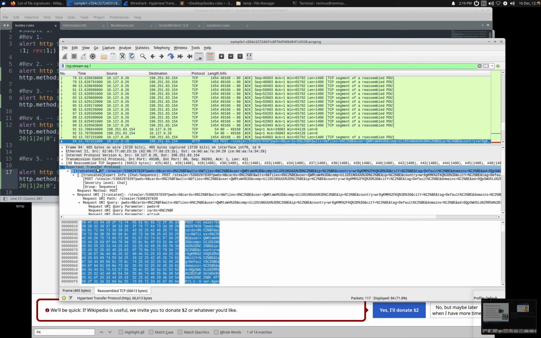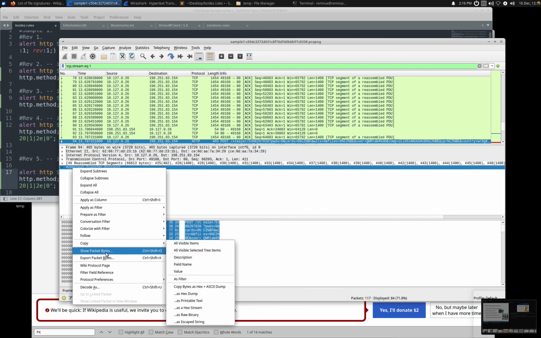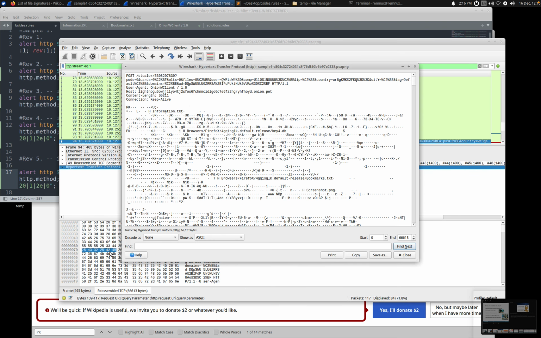So you right click on it, show packet types. Then I'll just show you the individual packets. Just that one thing, right? Not the whole stream. I mean, you can have the whole stream if you want, but you just want to focus down. Yeah, cool. So then for me, I'm just going to add this information.txt.